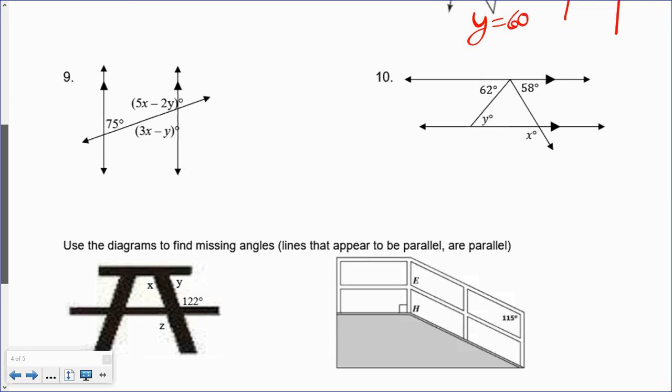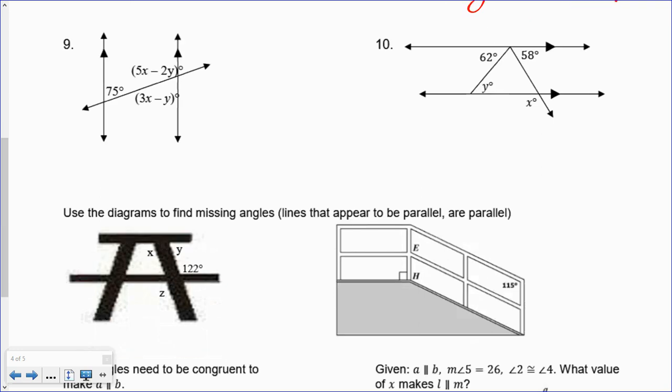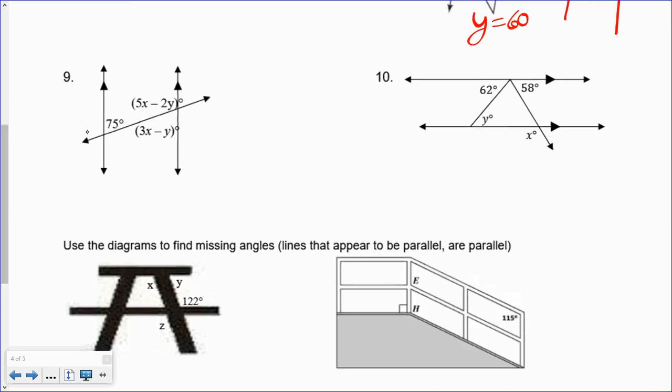All right, we notice there's a linear pair, so I can add them together, right? You could use linear pair. You could also do consecutive interior. You could do alternate interior. There are a lot of different options. So you guys tell me, how do you want to write one of these equations? Okay, so then we're going to add these together and set them equal to 108. So that would be 3x plus 3y equals 108. Okay?